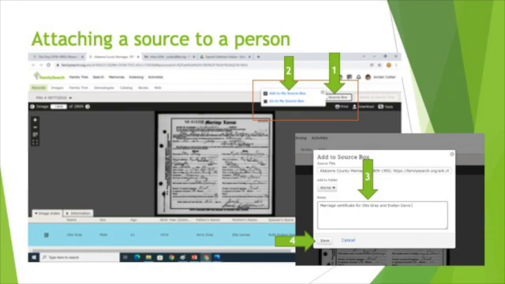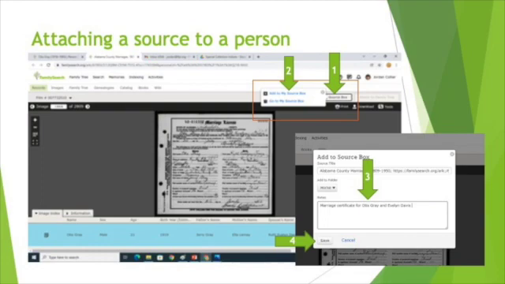The way to do that, we're here on the record page. You'll notice at the top right-hand side of the screen is a link to your source box. So you'll click My Source Box first, and this is a record that you want to add as one of your sources of your genealogical research. So you'll click Add to My Source Box.